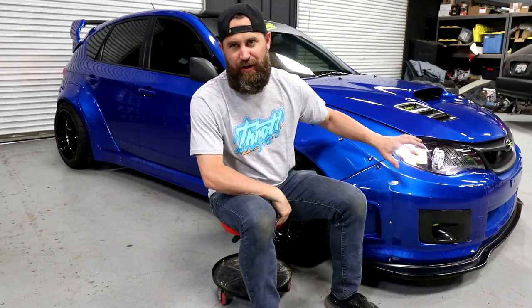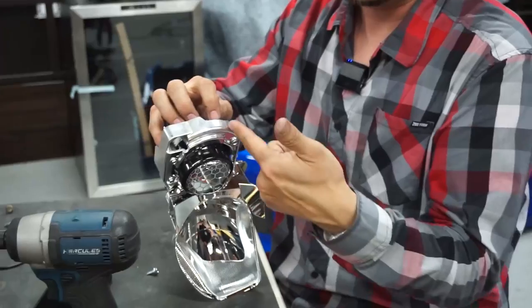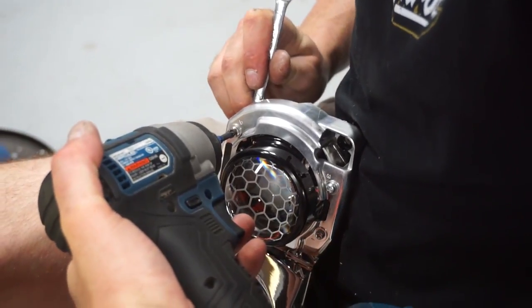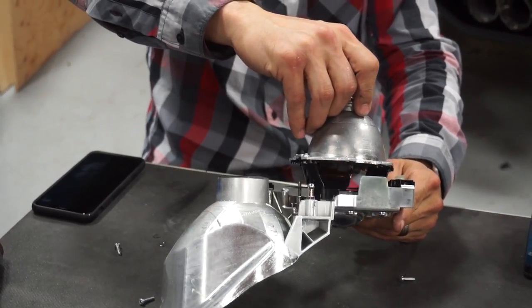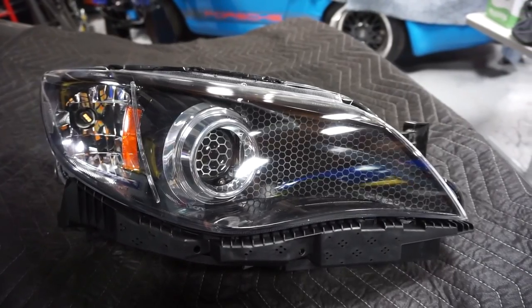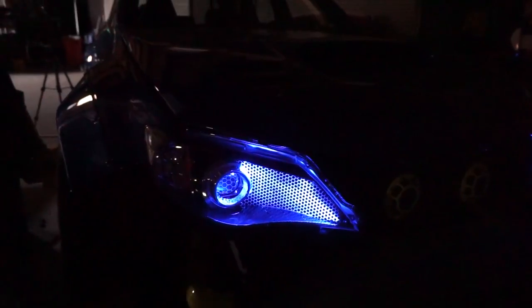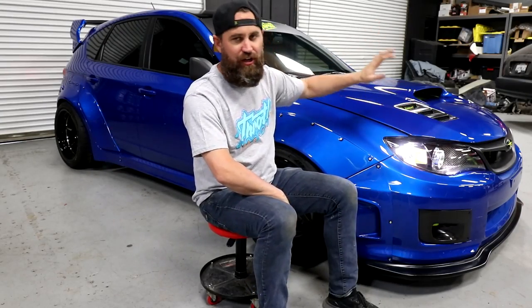As you guys know, we spent quite a bit of time in one of our videos retrofitting these headlights, which were in really bad condition when we got them. We ordered a set of new headlight housings to use the lenses as donor lenses — those were about $250 for the pair — and we took the lenses off and used our original HID headlights for a retrofit, which cost about $1,000. We also threw a load of Downstar hardware at this engine bay and chassis, about $150 in bolts and washers.